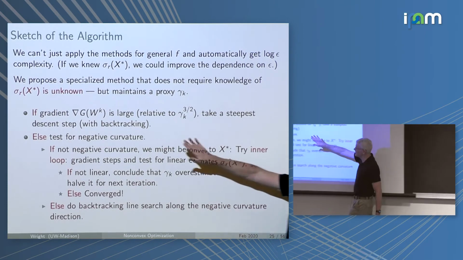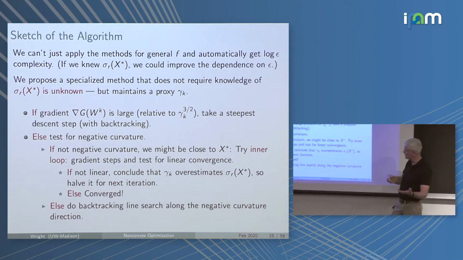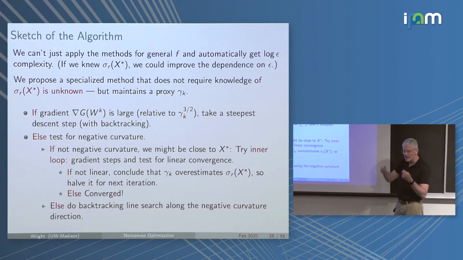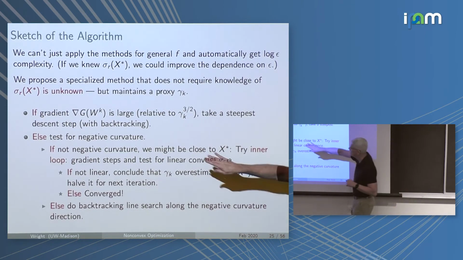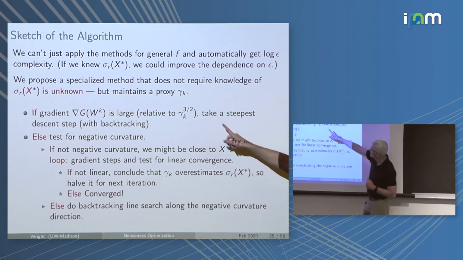Now, obviously, if we knew the sigma r, you could just take one of those algorithms that I talked about in the first part of the talk and tweak it a little bit. Instead of testing against the epsilons, you could put something involving sigma r in there and get a better convergence. But that's cheating because, of course, you're not going to know this thing. So we have to design a method where we keep track of this.